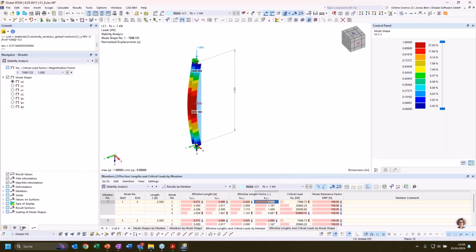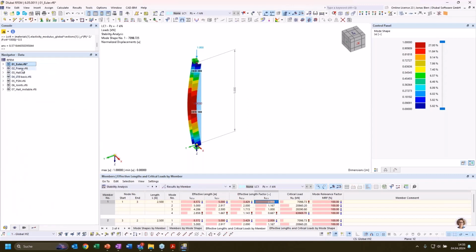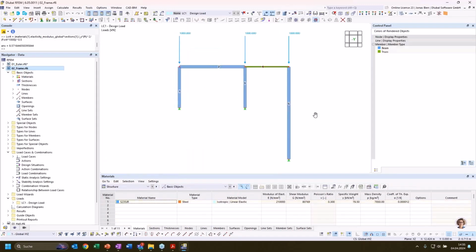Okay, now let's jump into, or increase, the complexity a bit. So what if we have more than one member in our model? In this case, we have a 2D model of a two-hinged frame with an additional column number 5, that is just connected to this two-hinged frame by a truss member.